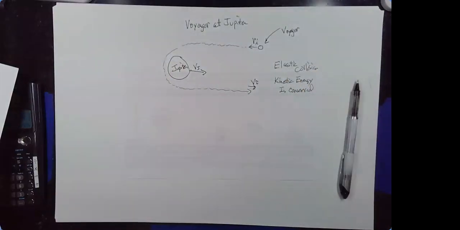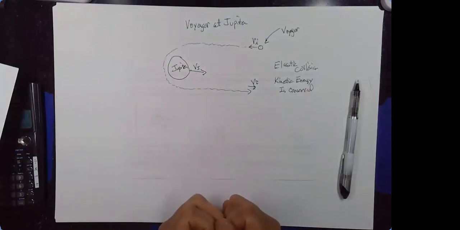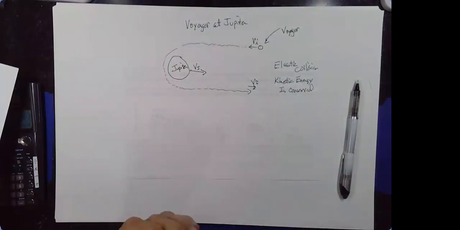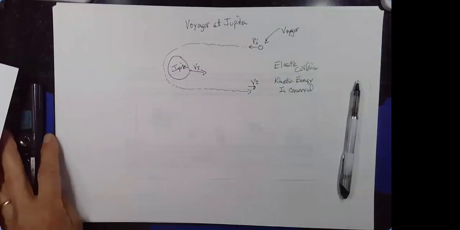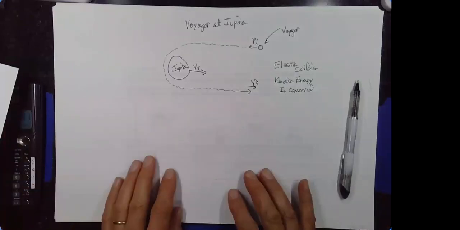Now, most of the time when we think of a collision, we think of two things that smack into each other, and maybe there's some wreckage. The force that acts between the two objects is the electromagnetic force. The atoms near the surface of one object push on the atoms at the surface of the other object and deform that surface, putting dents in the two things, and both come out of it with some damage. Those are usually what we consider collisions.